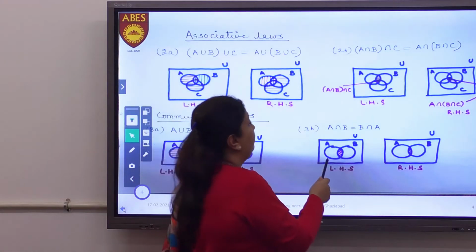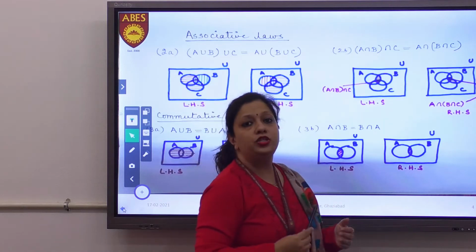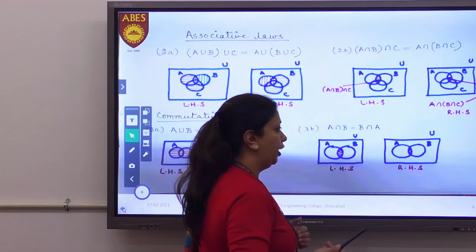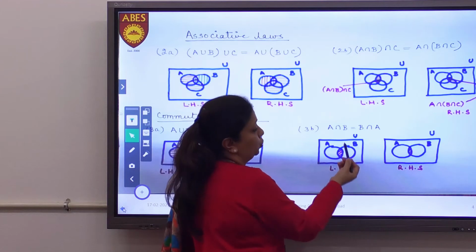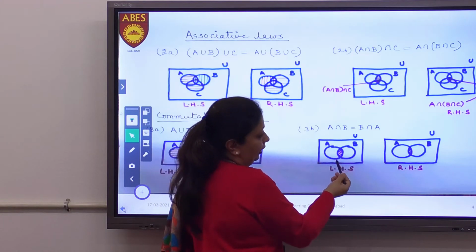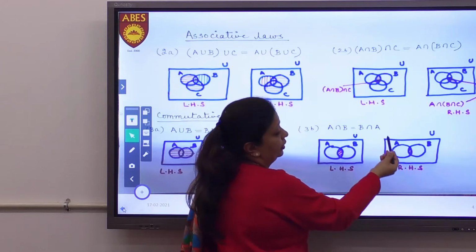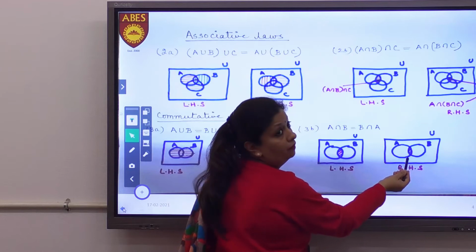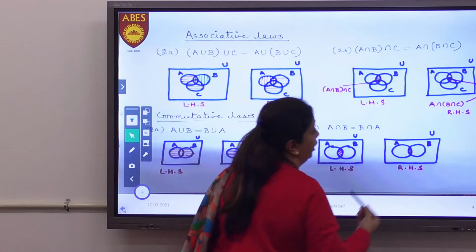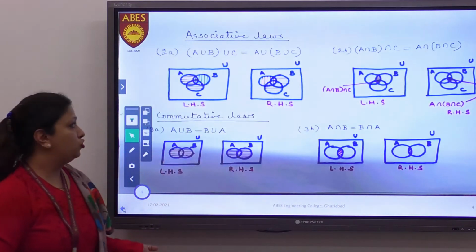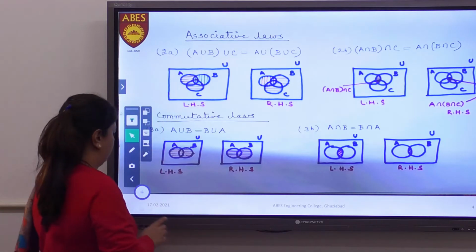Now coming to the same commutative law for intersection, it again says that if we take A intersection B, it is very similar to B intersection A. For this again we have drawn these Venn diagrams and the region is being shown. So A intersection B is shown by the pink color, and on the other hand when we draw the Venn diagram for B intersection A, the common region is again the central one, which is shown by the pink color. So left hand side is again equal to right hand side. So we can say that commutative law holds for intersection as well as union operation for sets.